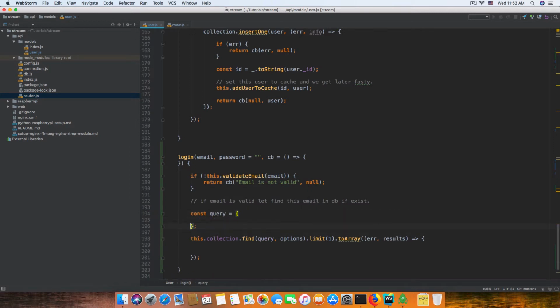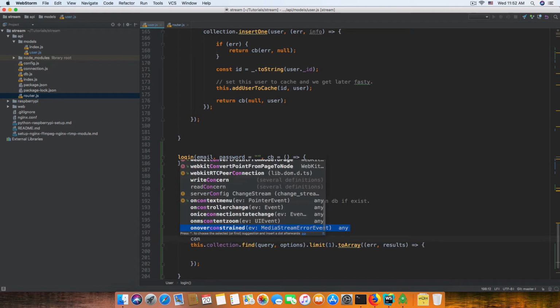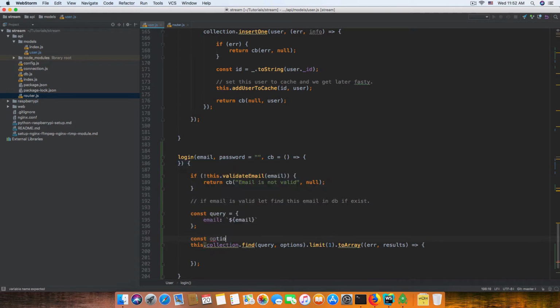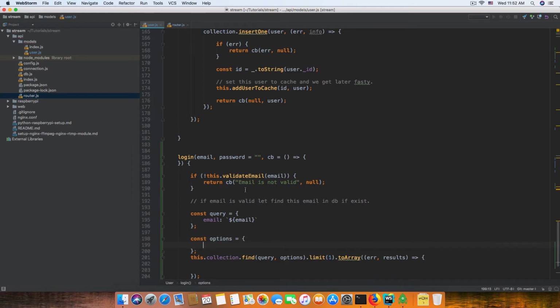So in queries we need email equal to string and email. And let's see what else. Okay, so an option, cars option equal. So we find a user with email.